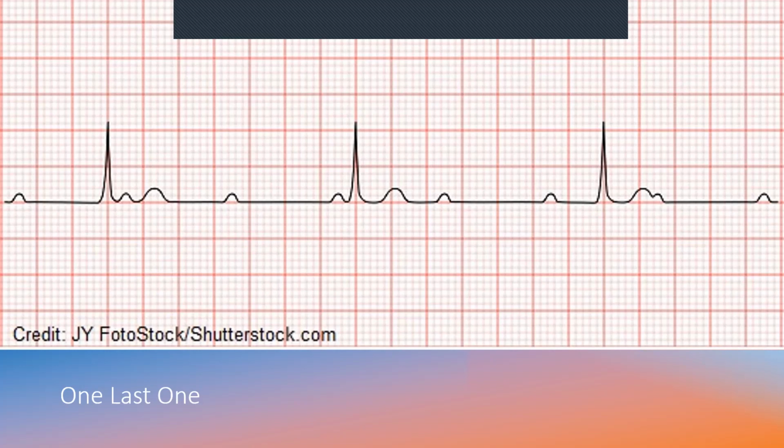So that's what the AV node does. The AV node sees nothing's coming from above. It's looking for answers all the time. There's no answers coming. So it has to eventually do the work by itself. But it cannot do the work at the same pace as the SA node. So it does it at a much slower rate. So look at this patient. 1, 2, 3, 4, 5, 7, 8. 300 divided by 8. So you're looking at about 40 beats per minute.